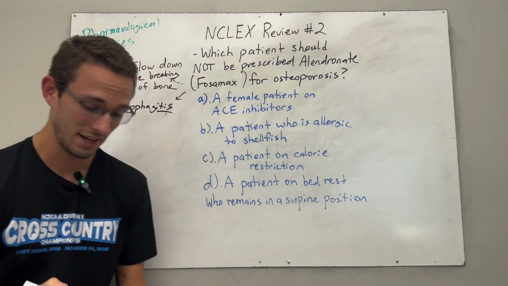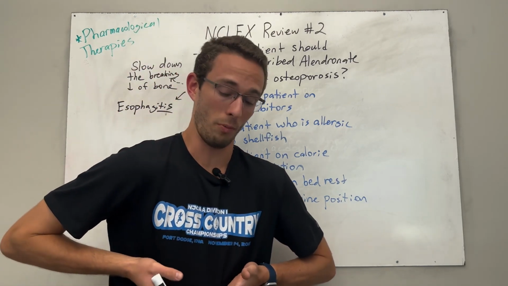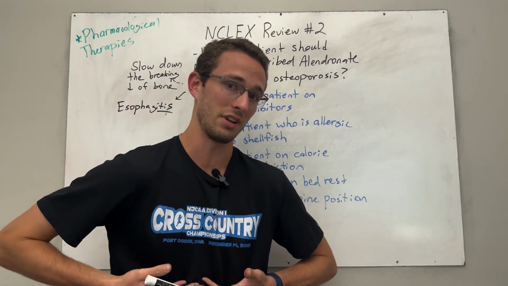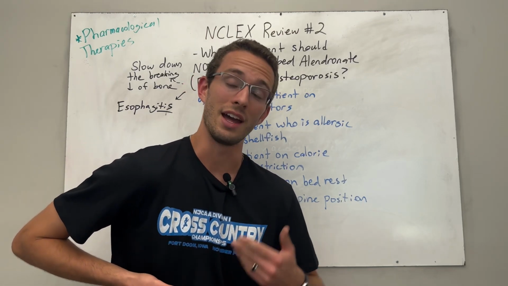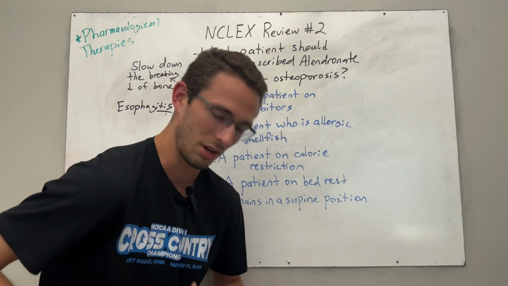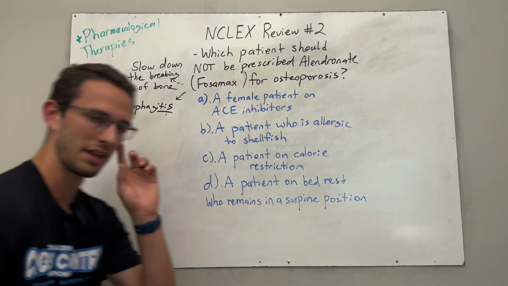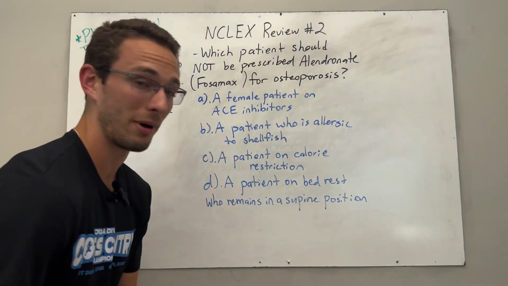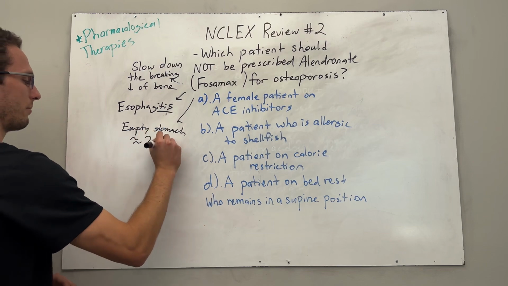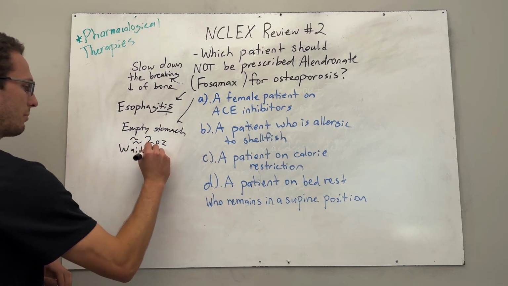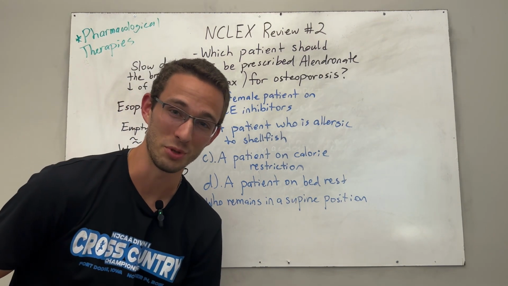The reason for that is it actually delays esophageal emptying. So that tube that goes down to your stomach, it's got to open and close when you swallow and bring food down it. And this drug can sometimes slow the rate by which it does that, okay? And in doing so, it can cause some inflammation, some stomach gas, it can reflux back up. So a lot of patients have issues with their esophagus, so keep that in mind. All right, the last thing you should know about Fosamax is this needs to be taken on an empty stomach, usually with around 2 ounces of water. And you should wait about 30 minutes before eating and drinking or laying down. That background probably helped you answer this question, right?